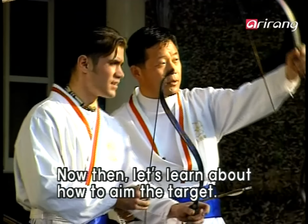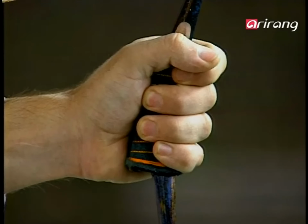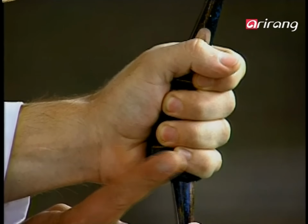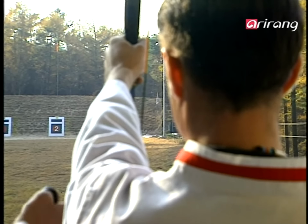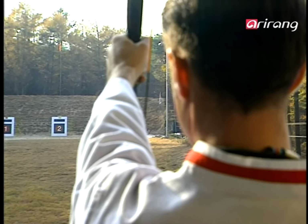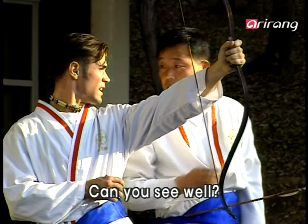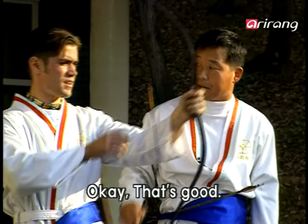Raise the hand, and the way to aim at the target is to fit the end of the pinky finger of Chusum to the upper right corner of the target. Depending on how skillful you are, the target can change. Can you see well? Yeah.